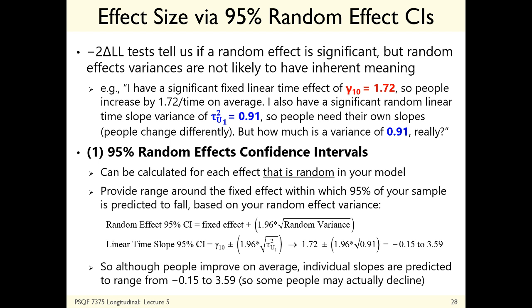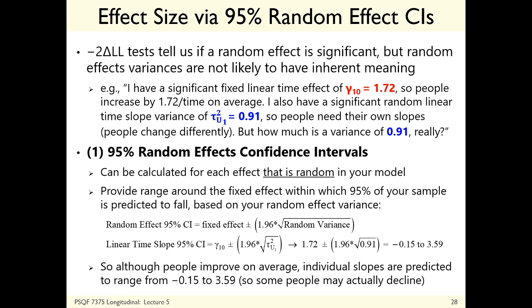I'm just following, this comes from Snijders and Bosker, so I'm following their words. But yeah, whatever words you can use to make this better would be great. What I typically do is give them the formula, say this is my formula, and then I try to phrase it as, on average, yeah, people are growing, but we also found significant variability in growth such that not everybody was actually predicted to improve.